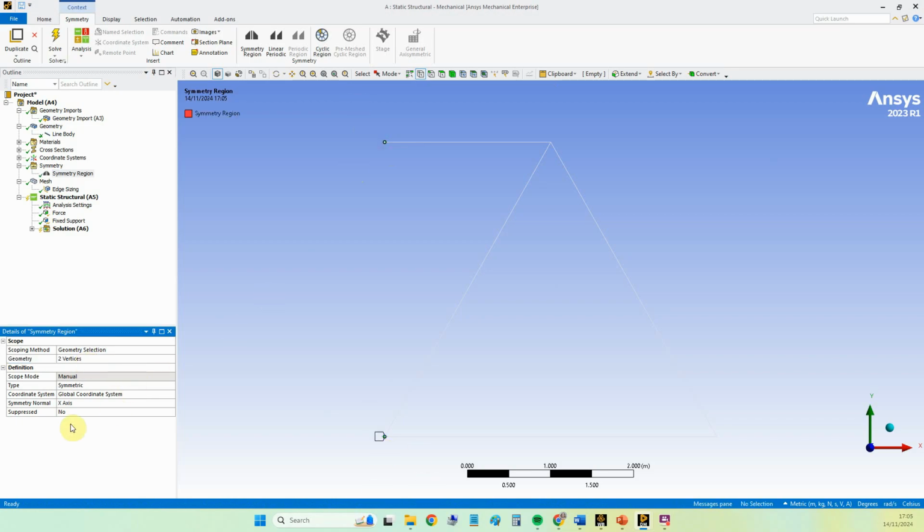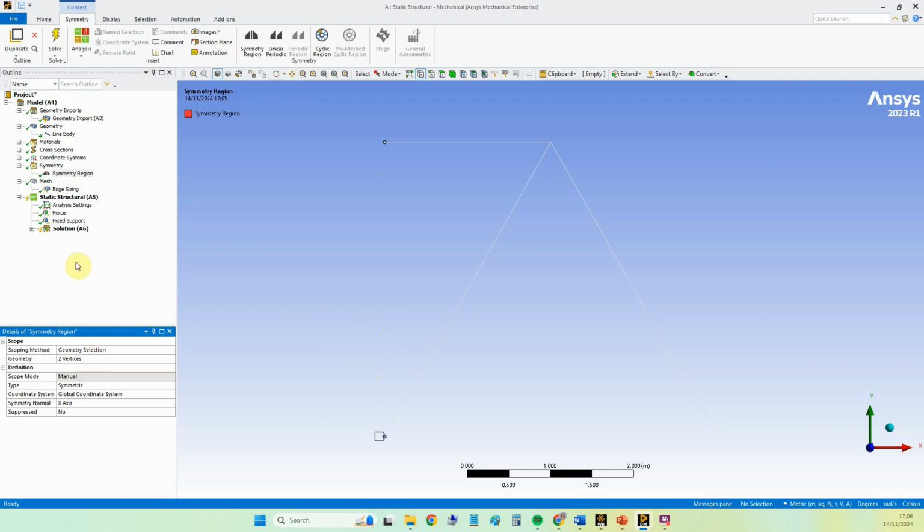The next thing, which is very important here, is where is the symmetry normal? What direction is the symmetry normal pointing in? In this case, I want it to be the x-axis. In other words, I want my model reflected over in this direction. So the normal to the reflection plane is the x-axis, and the reflection plane would be defined by the y and z axes. Y is going up this way, and z is coming out of the screen, so the normal to that plane is x.